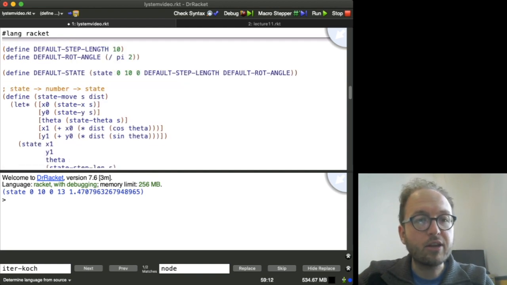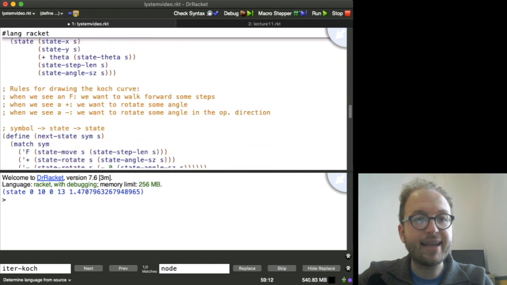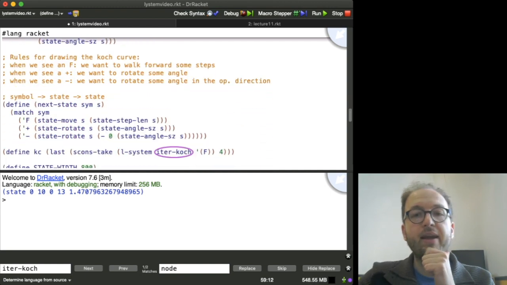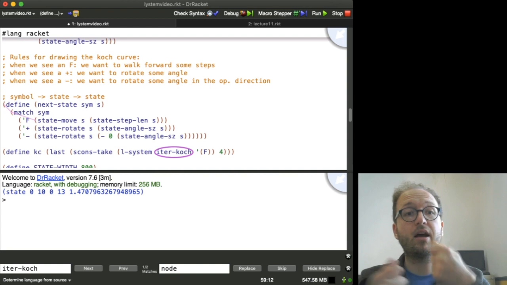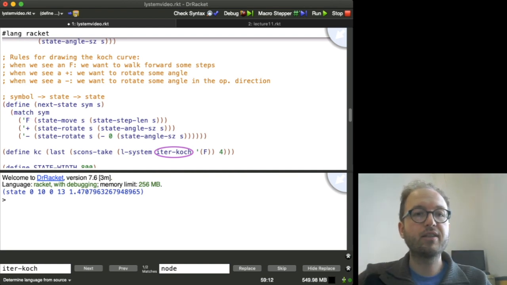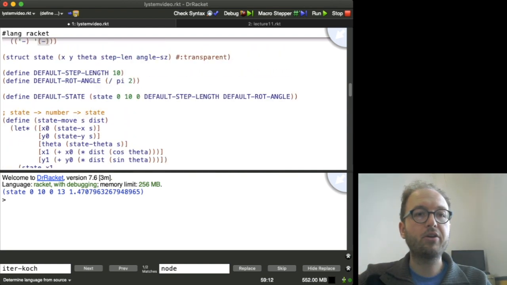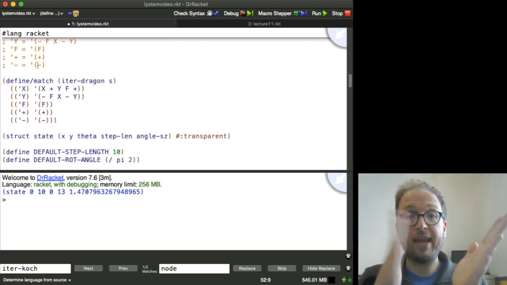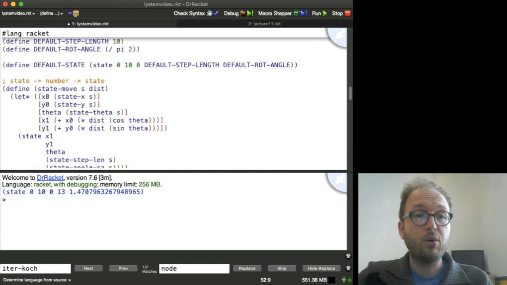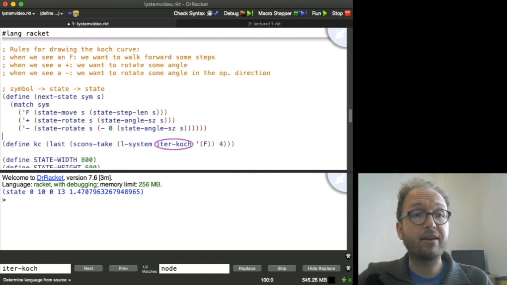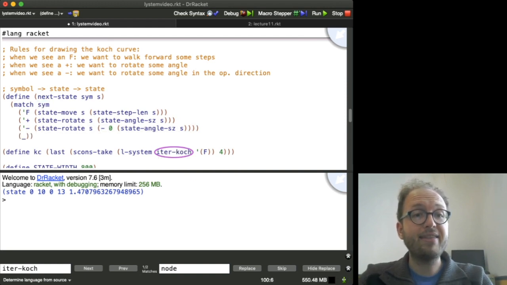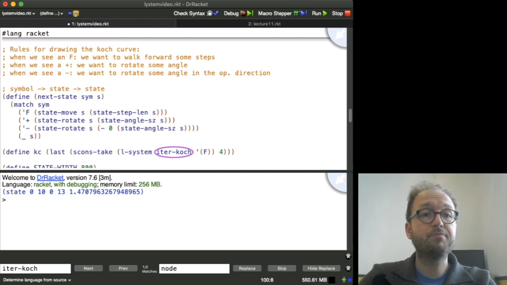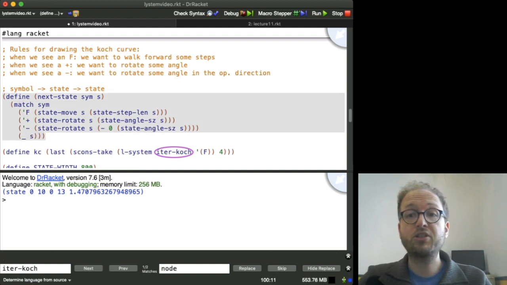There is one more thing that I do want to change here, which is in next-state. If we encounter a symbol that doesn't mean a move or a rotate, so for instance, x and y up here exist only to expand the list of symbols, they don't actually indicate what the pen should do. Well, here we would throw an error, right? Because we're not matching the symbol with any other case. So a thing that I would like to do here is just to say, if it matches anything else, just produce the state that we started with.